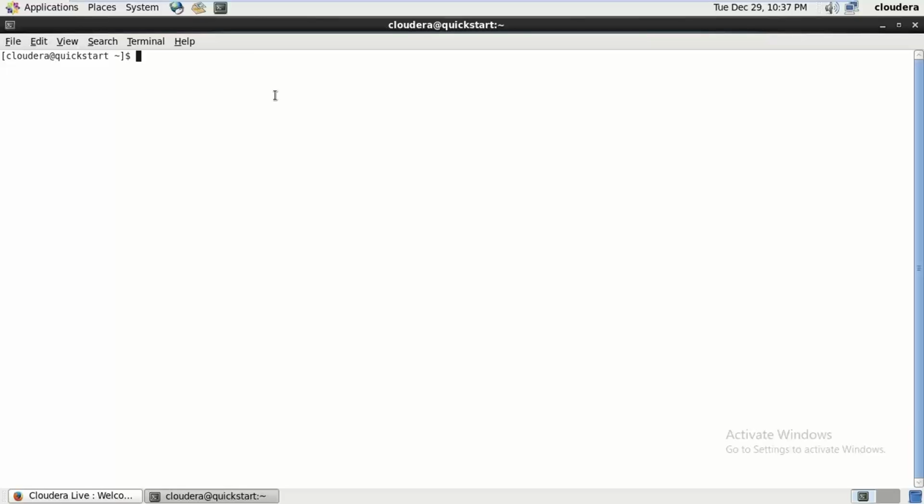Guys, please let me know if I'm audible. Screen visible. Okay, okay. So now we have to start working on this Spark. So if you are on this machine, you need to type spark hyphen shell. Just type in spark-shell and you will be inside the Spark.